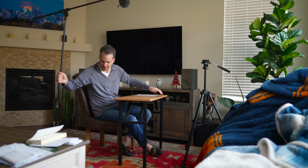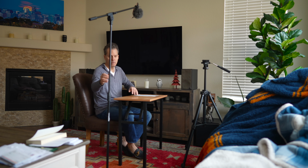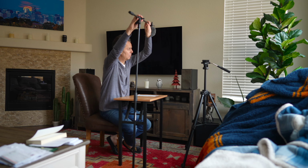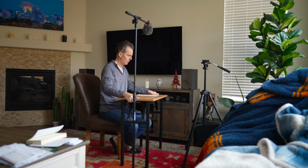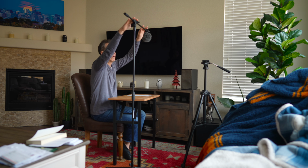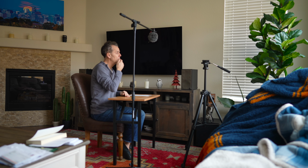Item number 3 is a microphone stand. Really fantastic, and it'll improve your sound quality because it'll help you get your microphone closer to your mouth while remaining out of the shot. Because here's the thing, when you get a mic stand, you can really get the microphone close to your mouth to create a pleasing audio track while it still is hidden and out of the frame. You don't see the microphone even though it's literally just right there. That's what I'm talking about. And that is item 3.